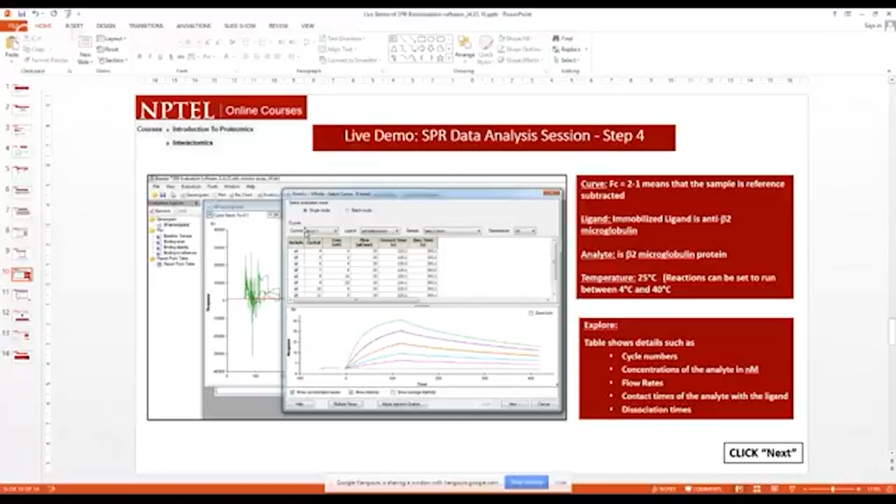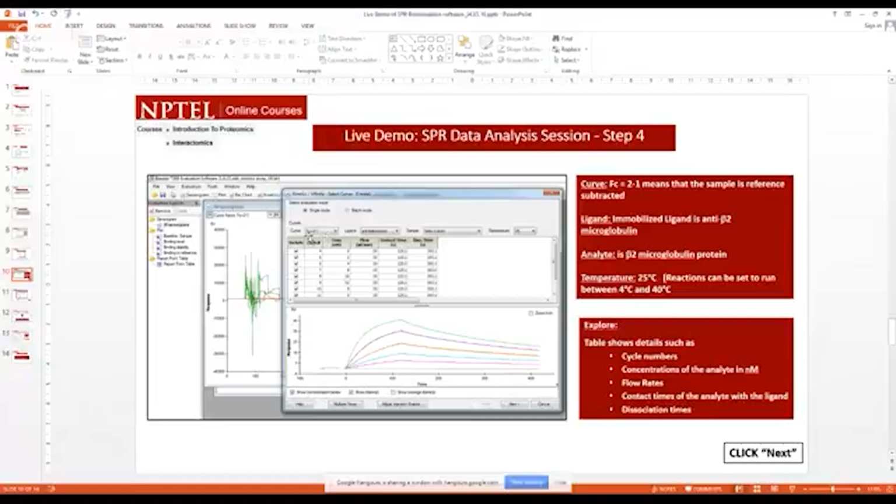And the reason for this is, you remember that all the measurements here are based on change in refractive index. If anything apart from the ligand binds, if there is something in your buffer, if something binds non-specifically to your surface, you need to know that the change in refractive index, the RU units that you're getting, are due to your ligand alone and not due to any kind of non-specific binding.